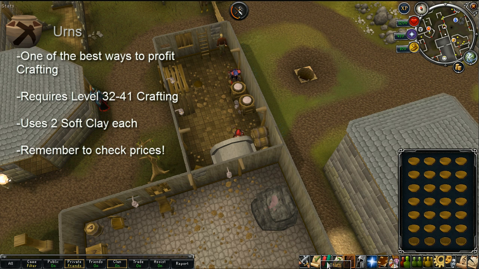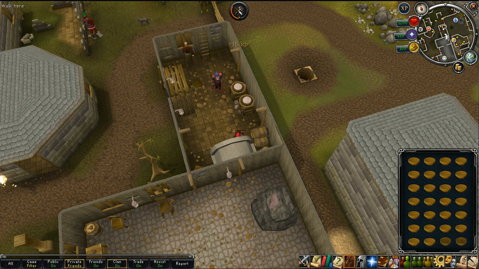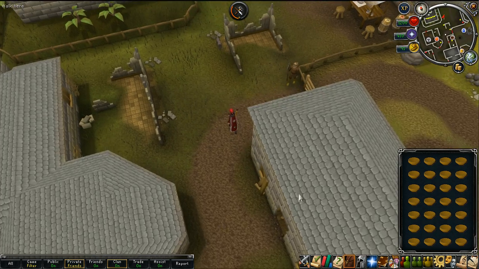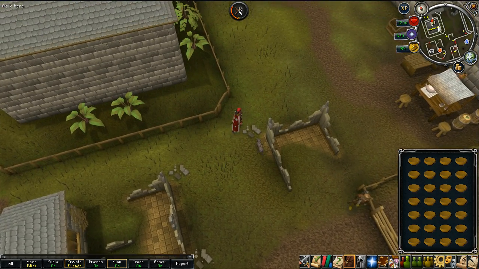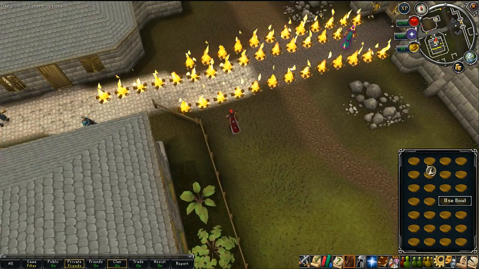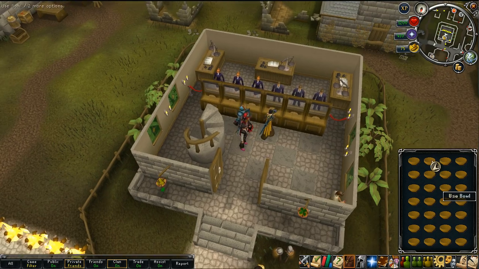So once I finish this inventory of bowls, we're gonna get on urns. I'm gonna talk about some of the XP rates with that. So just really quick, I'm actually at the Varrock East Bank because this location right here is the closest clay crafting location to a bank. This is right next to Aubrey's, the Master Rune Crafter's house. There's a pottery wheel in there and a pottery oven, so you don't need to worry about running all over the place.